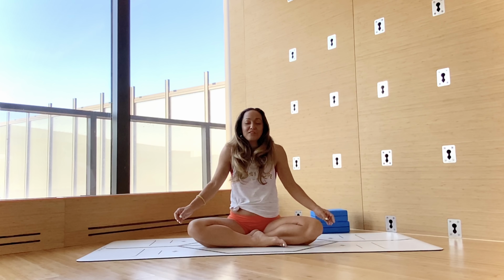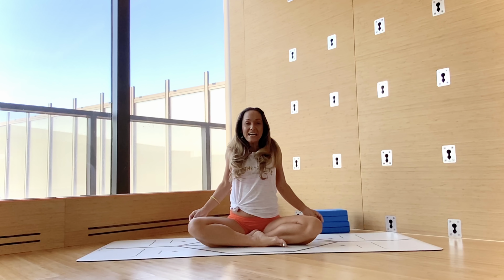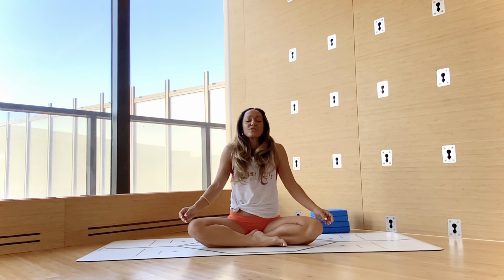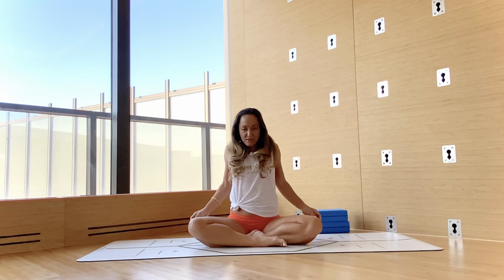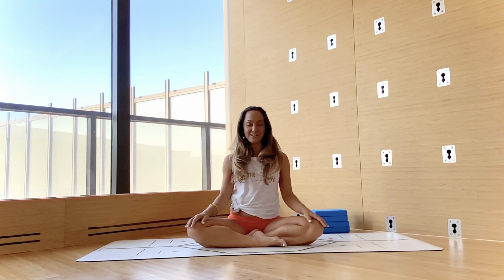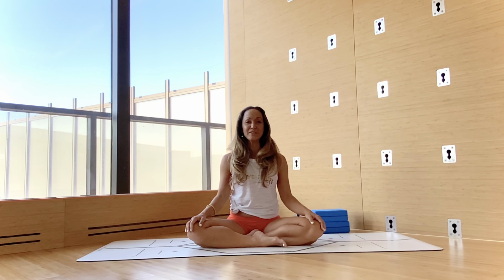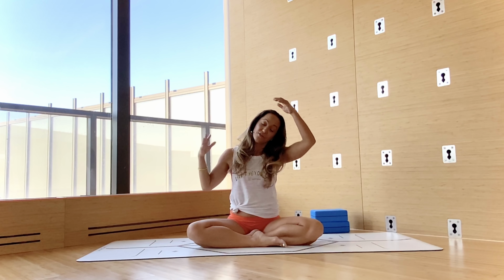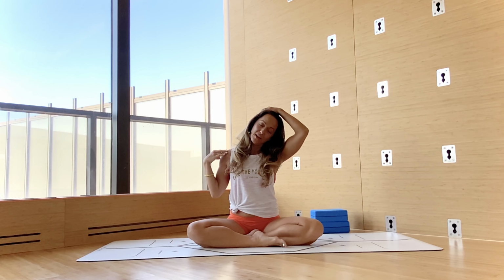Okay, let's go forward. Just taking it nice and slow, no force. Just the feeling of the body. That's good. Settle down for a moment. Feel the movement through the head, the neck, and the chest. Then let's drop the head over to the left and gently open the neck and the shoulders.